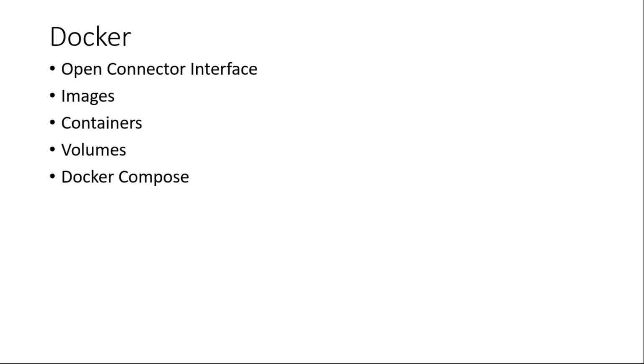And Docker Compose, as I told you: single click, all the services up, and single click, all the services down. We don't want to go to each and every service and make it up or down. If we have 1,000 microservices, it is difficult for us to go to each microservice and then make them up and down, right? For that purpose, we use Docker Compose.